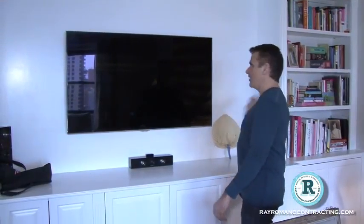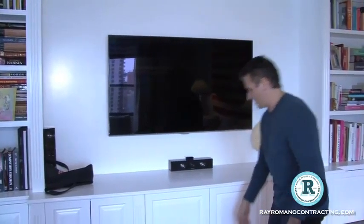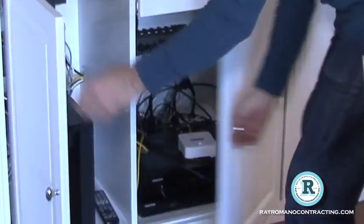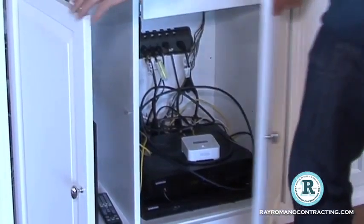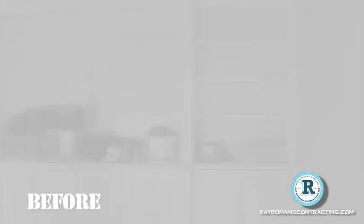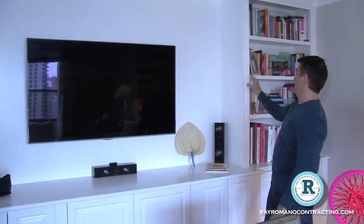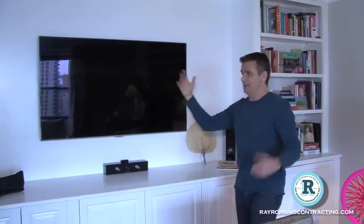Look — all the shelves are completely gone, and now everything communicates underneath here. DVD player, iPod, puts it right in here. This turned out so nice because we got to push this thing way back, eliminating the pillars that were in between here with the shelving — there were two of them in between. So now that we've eliminated that, it makes the place look a lot bigger, and now she can enjoy her movies with her friends.